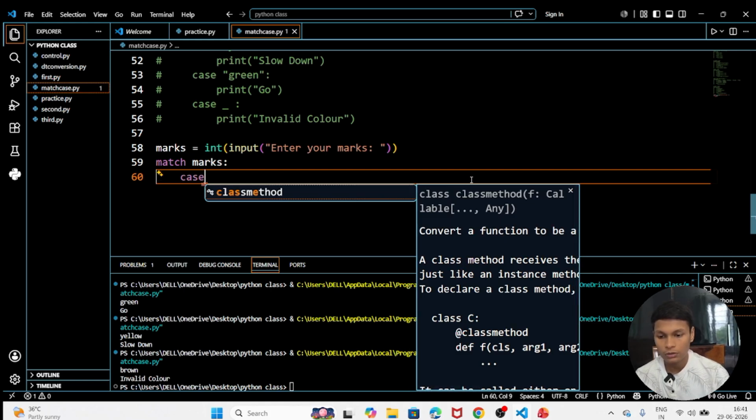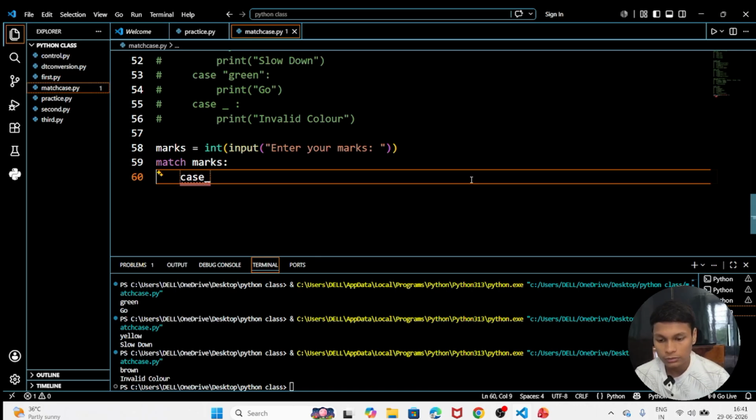Then we are not using case marks; because we have to use if also in this code, that's why we are putting this here. You can see a default case, but here it's not a default case. Okay, so make sure that you know all this.